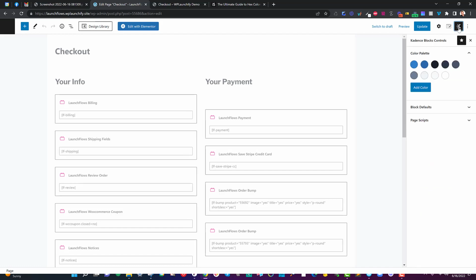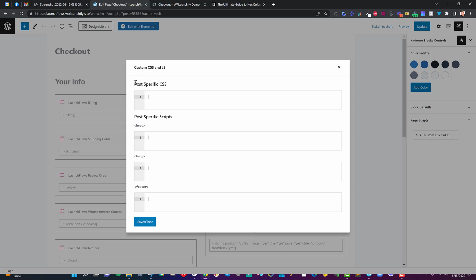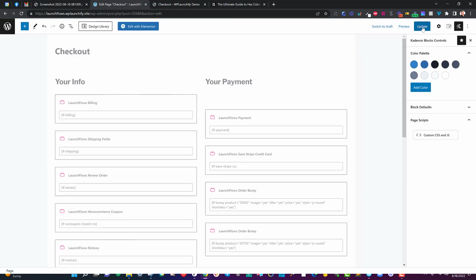So here I have Cadence blocks, and it gives me this nice option for page scripts, which I love about Cadence. And here I have a post-specific CSS. I can just paste it in there, and I'm done. I don't need to put a wrapper in there. I don't need to do anything with style tags because this is essentially going to override whatever is in there without wrapping it itself with CSS. And let's see what this looks like. I'm going to update it. This is a different site, by the way, so the color scheme on this was blue.